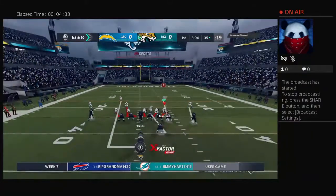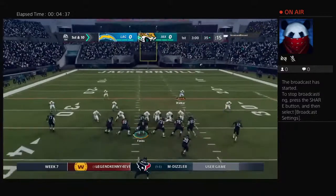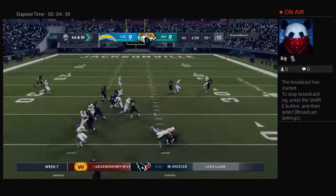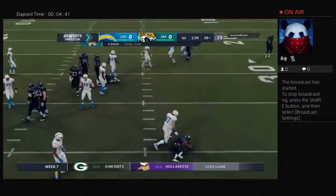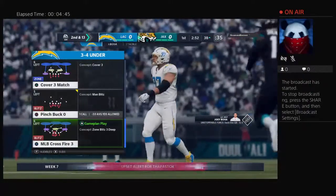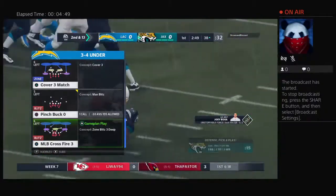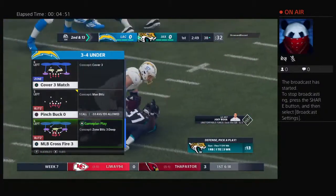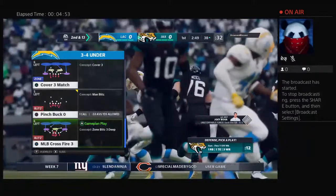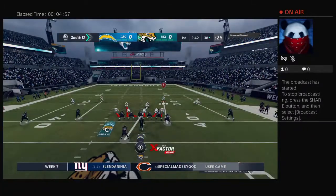So from Charger territory now, here's a 1st and 10 at the 35-yard line. And this play will be blown up. He'll lose yardage back at the 38. That's going to wind up a loss of a full 3 yards on first down. Sometimes you just sit back and marvel at what he can do defensively. Speed, strength, quickness, he's the whole package. And that package just wrapped up the runner for a loss.